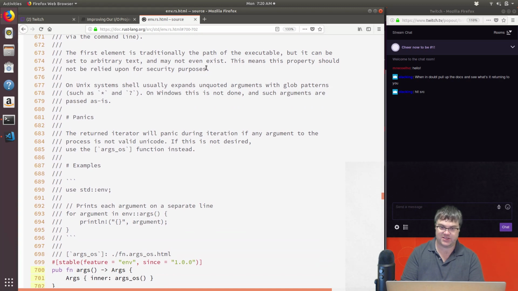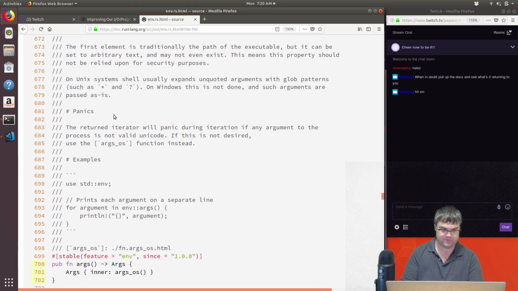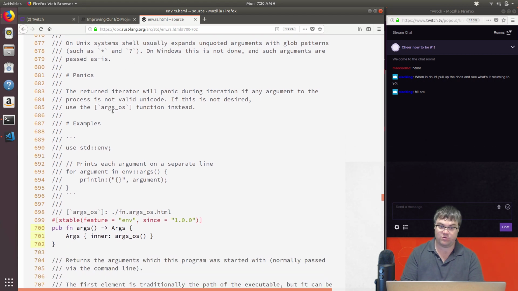The first element is traditionally that, blah, blah, blah. This means this property should not be relied upon. The returned iterator will panic during iteration if any argument to the process is not valid Unicode. Examples: use std::env; for argument in env::args.